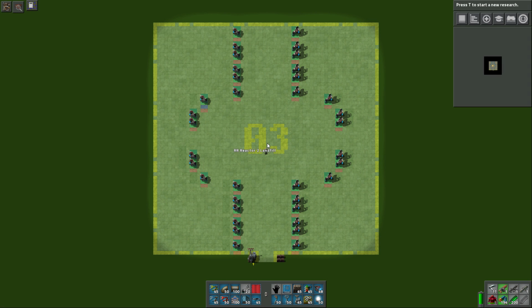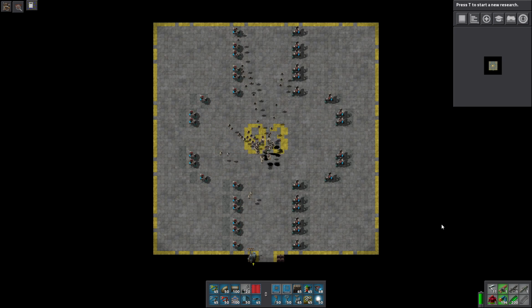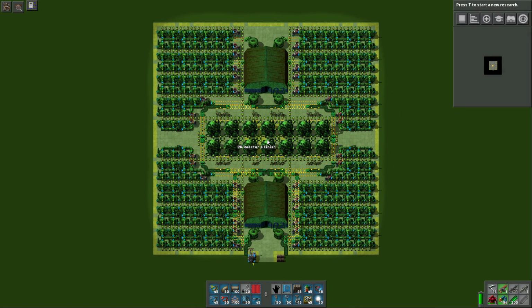Then the next one is to fill in the leftover gaps with landfill. Did I do that right? Seems like I did. They should still be supplying water. Then we do the rest of the owl. Draw the rest of the owl. Step 4.